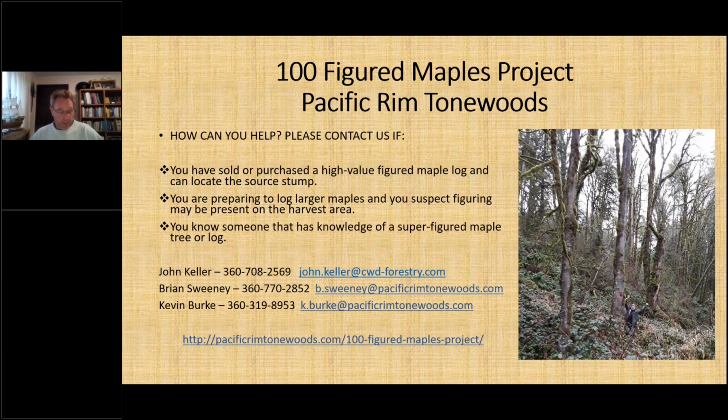Then Pacific Rim Tonewoods will take that log back to their mill and open it up, and they may go, wow, this is great, we did really well on this log. Or they may open it up and go, this thing is a dud, and it may only be good for firewood. So the amount you're usually getting from somebody who's buying on a log is certainly hedged a little bit, because there's some uncertainty and some risk.